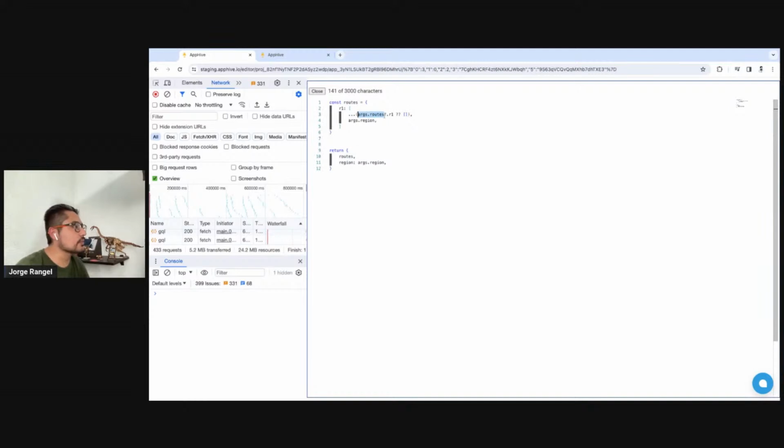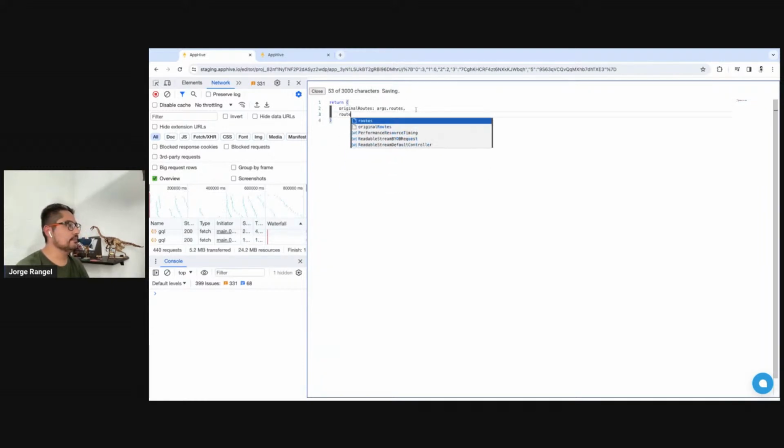So let's do something to debug this mess. The first thing is going to be original routes, so we can get the routes from the arguments. And then instead of doing this, let's return it like so. There you go.